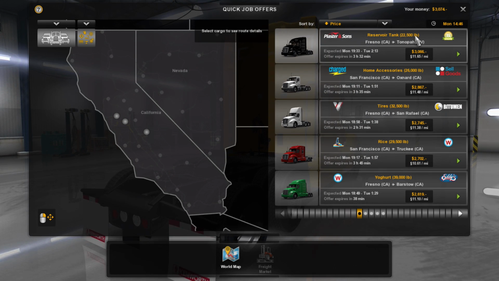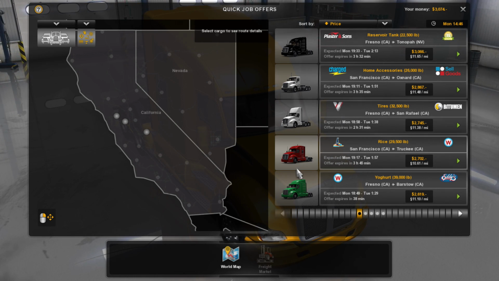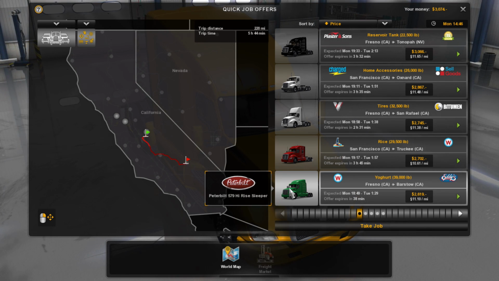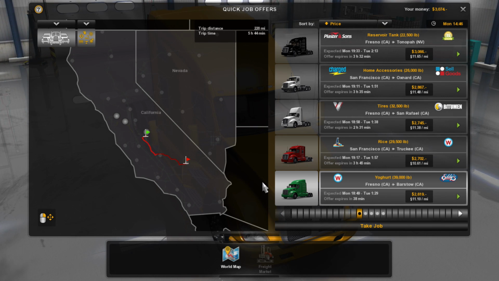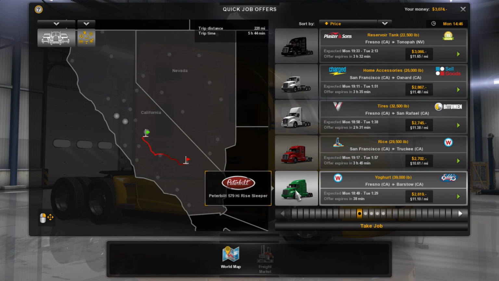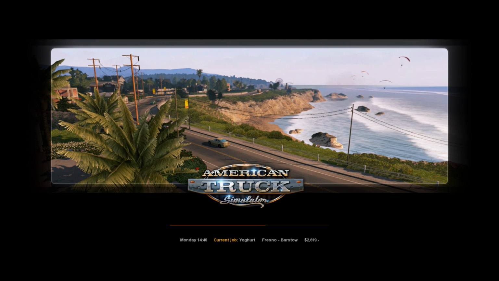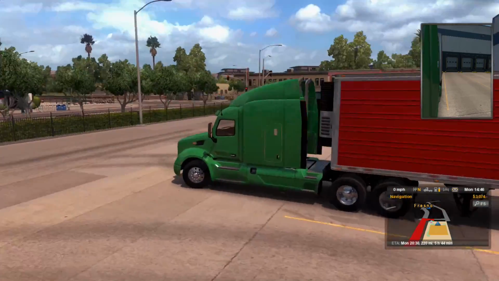So you can see, as I said, the weights are in pounds just to get the old American feel. And is it wrong that I'm actually looking at the trucks rather than the jobs? Because which truck do I want? This green truck. Should we take yogurt to Barstow? Hell, let's do it. I'm going to take a green truck. What kind of truck is it? It's a Peterbilt 579 high-rise sleeper. Sweet. We'll do it. Get this yogurt all the way to Barstow. Fresno to Barstow. On the yogurt run. Fantastic. And I've got another new mail. Brilliant. Let's have a look at our green truck.